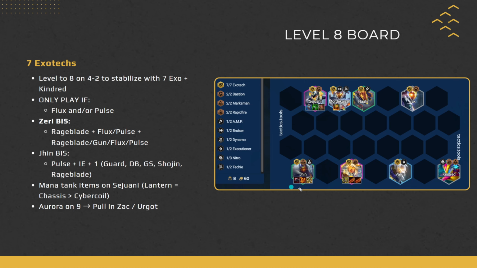Jhin is going to be a little bit different. He does not like the Flux Capacitor because he doesn't like Rage Blade, but Pulse Stabilizer is going to be very good on him, especially when paired with an Infinity Edge and some sort of damage amp, such as a Guardbreaker, Deathblade, Giant Slayer. You could also give him a Shojin Rage Blade, worst case scenario as well.